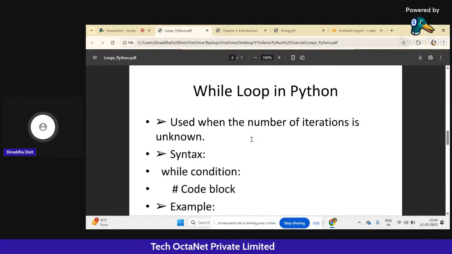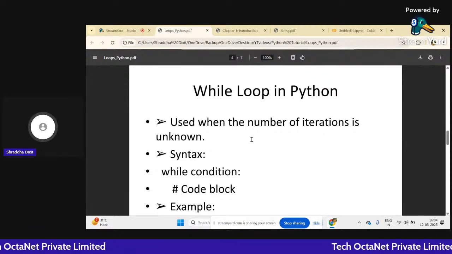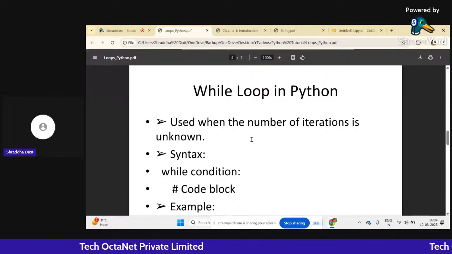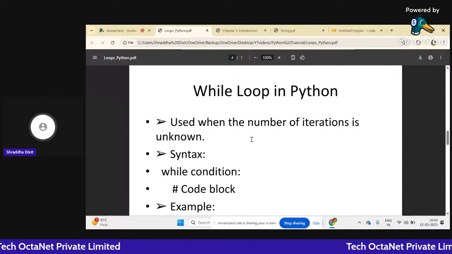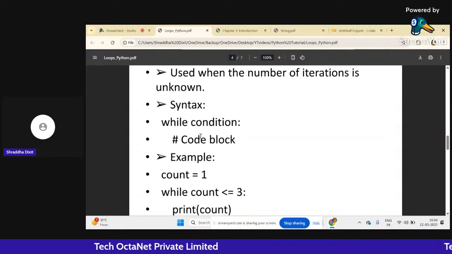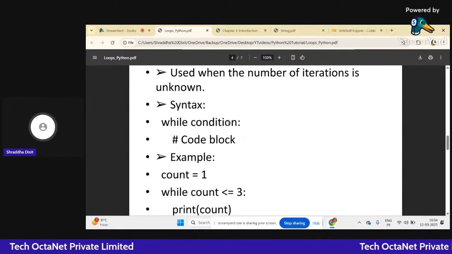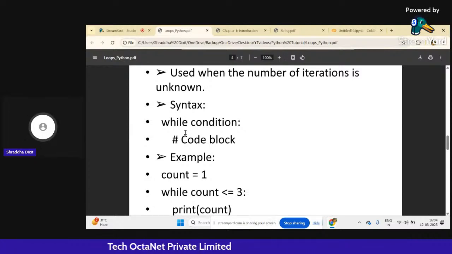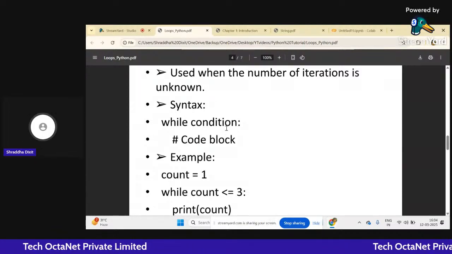Now coming on to the while loop. The while loop in Python is basically a conditional loop. That means this loop will work until a condition is true. As soon as the condition goes false, we will call off the loop. The syntax for the while loop is: while is a keyword here, then we have the condition defined for this loop. Now we have a block of statements that we need to execute while the condition is true.